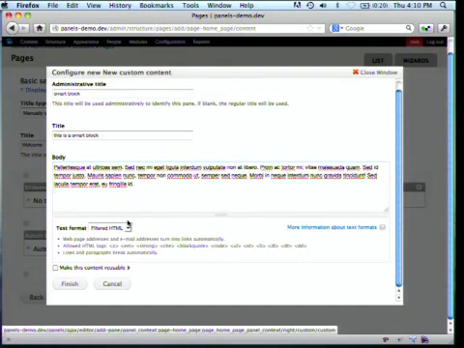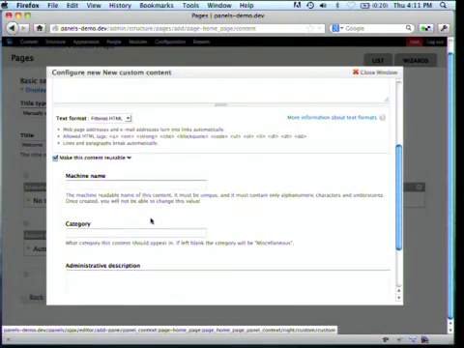But if I want this piece of content to maybe also appear on my landing pages, like maybe it's a promotion for some feature that exists in my company for a little while, I can click this little checkbox. This also is provided by a different module that comes with panels called custom content panes. And this will let me save this block, it's called a content pane, for later.